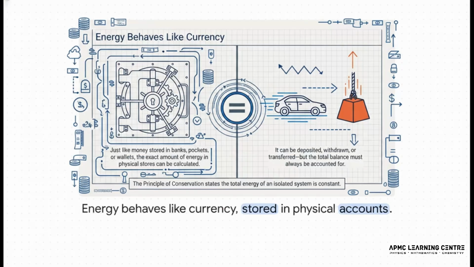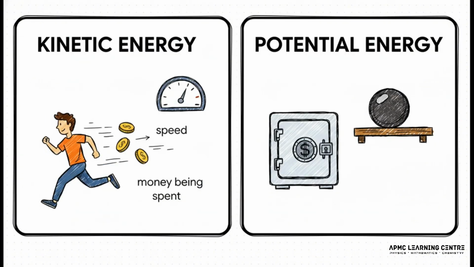Honestly, the best way to picture this is to think of energy as currency. It gets stored in these physical accounts. And just like money sitting in a vault, it's there, it holds value, and it's ready to be withdrawn or transferred. But here's the most important rule of this whole system. The total amount has to be accounted for, always. No exceptions.